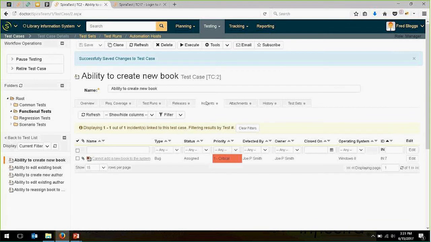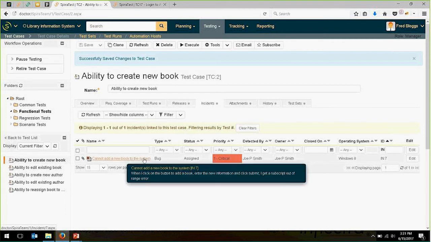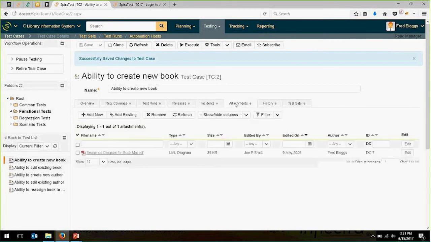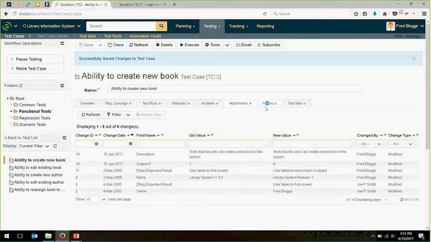If you click on the Defects tab, you can see all the defects that have ever been logged against this specific test case. In this case, it's just one right here. And you can see any attachments that have been logged against this test case that the tester is going to see when we do testing. The History tab includes our version control history that we saw in requirements, but this one does include also the step changes as well. So if you rewrite a test step or change the test case in any way, you've got an audit trail covering that as well.